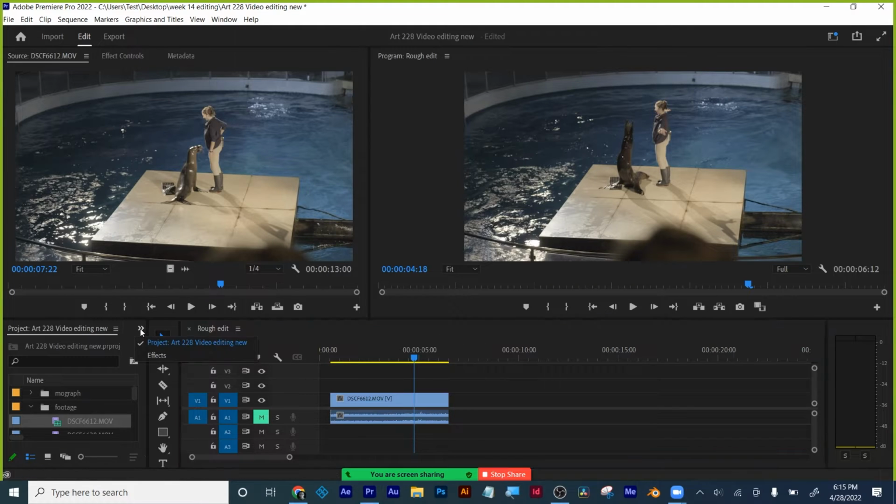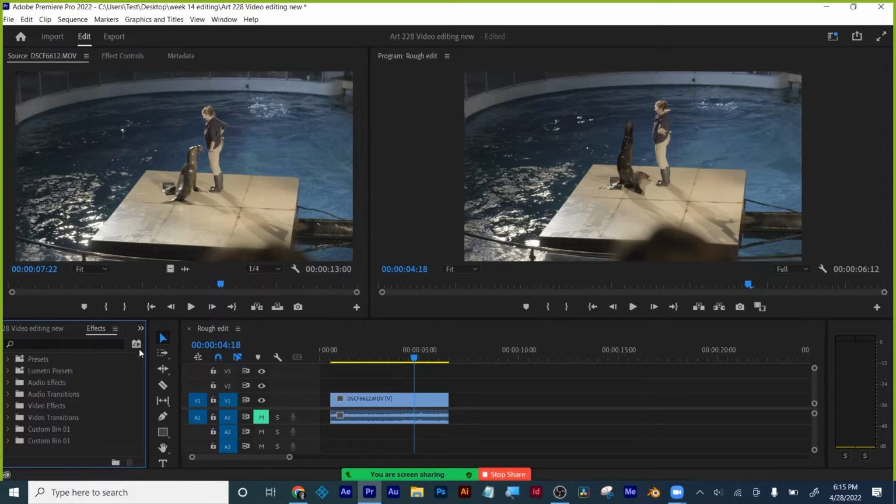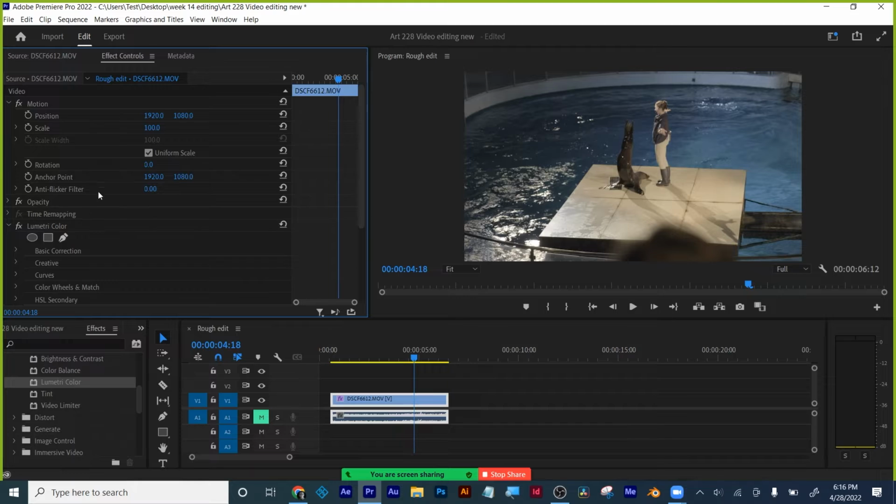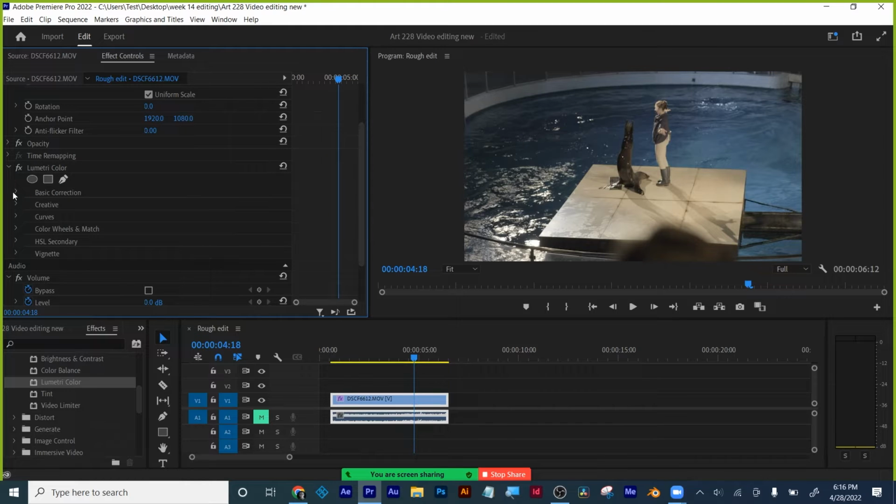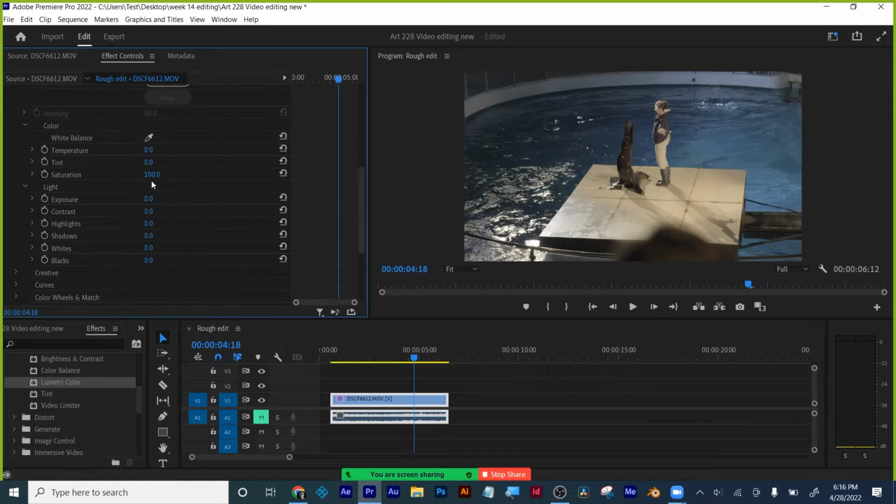So I'm going to demonstrate something. I'm going to go to my effects, which are right next to here. I'm going to go video effects, color correction. I'll throw Lumetri on there. Go to my effects panel. We're going to cover all this later. I'm just showing you the difference here. I desaturated this video clip, okay?